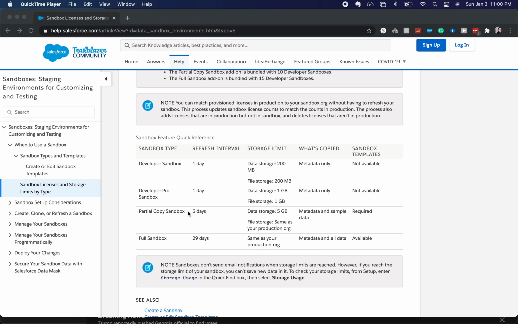One quick thing to note about all these sandboxes is that once they are created, all emails will be amended so that email triggers won't fire and send out random sandbox emails. And when you're trying to log in, your username will also be amended with the name of the sandbox at the end of your username. So it'll be your username dot, if it's a UAT sandbox, it'll be UAT.